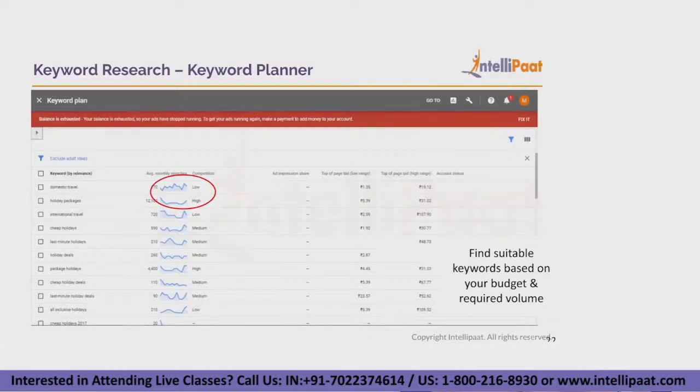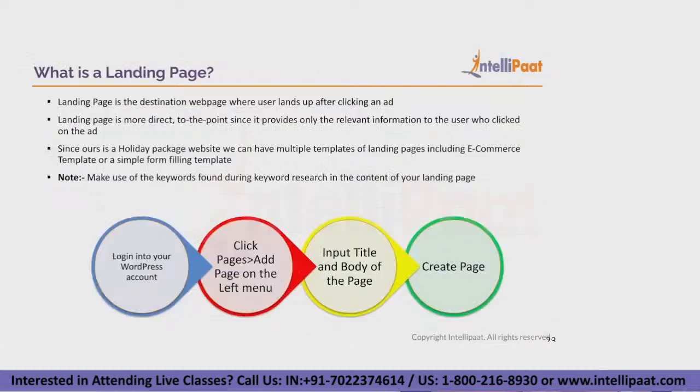Next comes the next element. So this is done. Keyword is done. We have gotten into the mind of the consumer. We know what he's thinking, what is he worried about, what is he searching for. Next comes the element of creating a landing page for the customer, right? So if it's an e-commerce item that consumer is searching for, very often it might be the catalog or the listing of that product in your website.